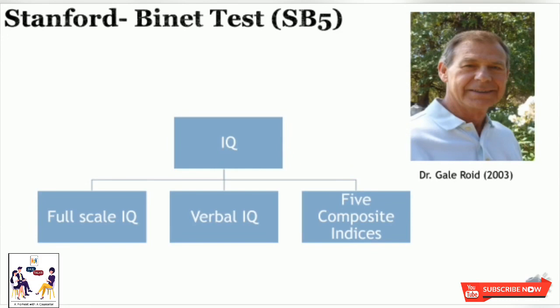For the routing procedure, which we have already discussed in SB4, we have a separate set of items in the domains of verbal and non-verbal. These items are used for identifying the routing age. These items can also be used for finding the abbreviated IQ, or can be used as a screening test of IQ. The working memory test helps to assess and understand children with ADHD.